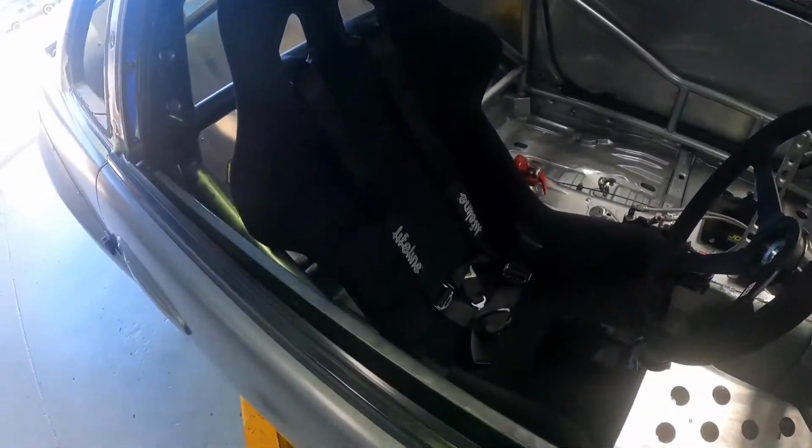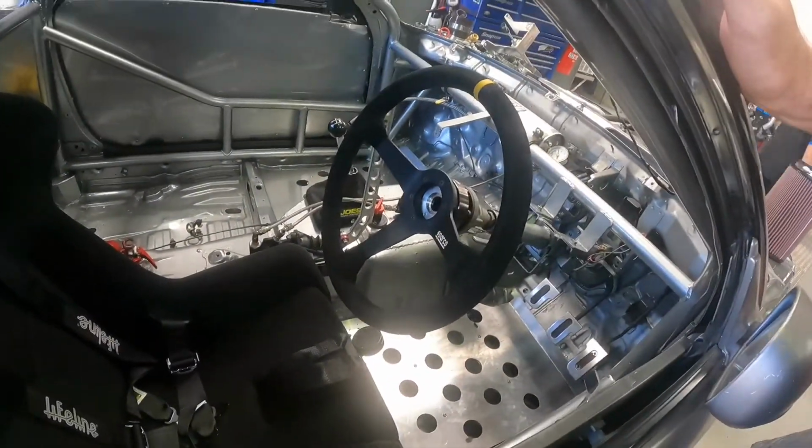So we have two Racetech seats, the 4100 series. This one here is wide and tall, obviously for Luke's size. The other one that's going to go on the passenger will be a standard. So obviously if you win the car and you're a bit smaller, you just swap them over and you can have a standard one. We got Lifeline harnesses, new Sparco wheel, and a few little bits and pieces from Racer Industries to finish it off.